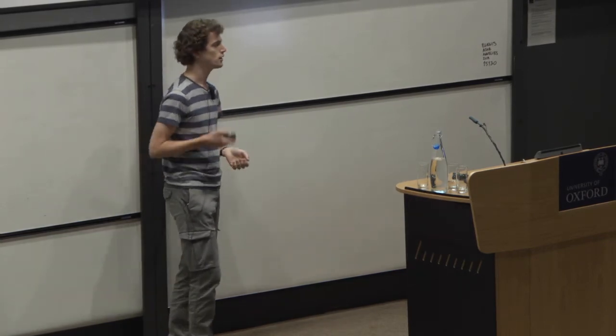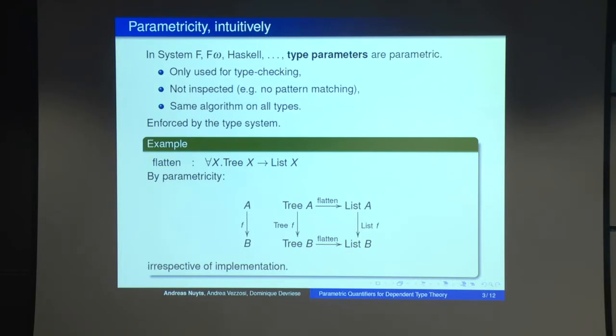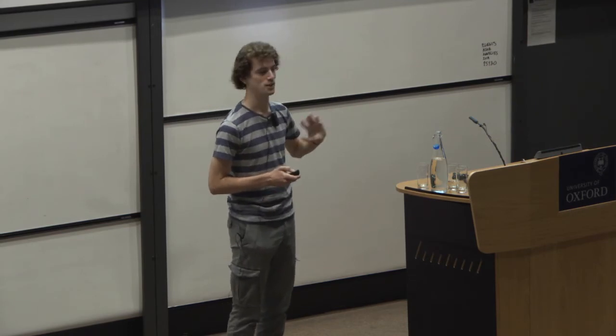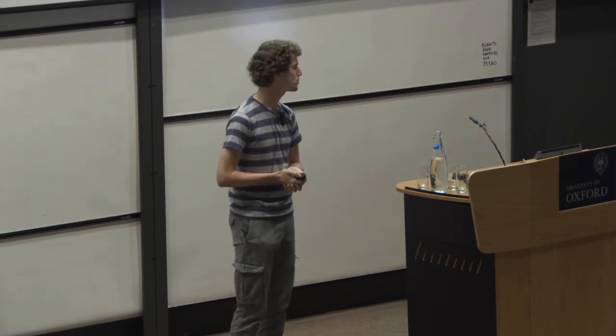For example, if we have a function flatten that takes trees with content of type X to lists, then we know that flatten can't inspect X, so it can't do any computation with the content of the tree, and by consequence, if we have some function F from A to B, it doesn't matter whether we first reorganize the tree to make it a list and then apply the function to all of the content, or first apply the function to the content and then reorganize the content. So this is irrespective of the implementation of flatten. This is just, I mean, it can do anything. It can contain errors. As long as it's well typed, you know that this diagram is going to commute.